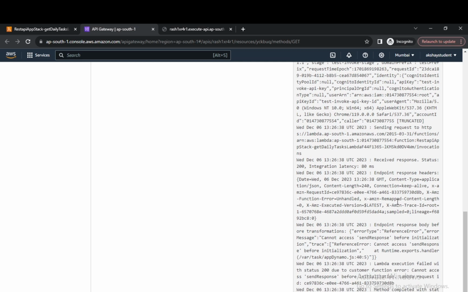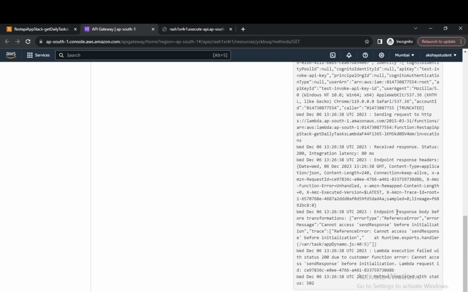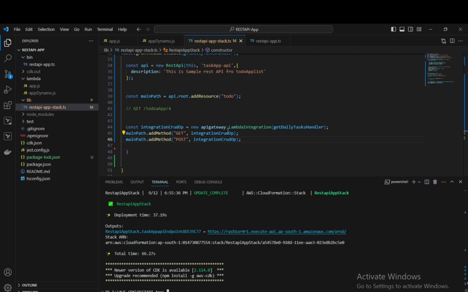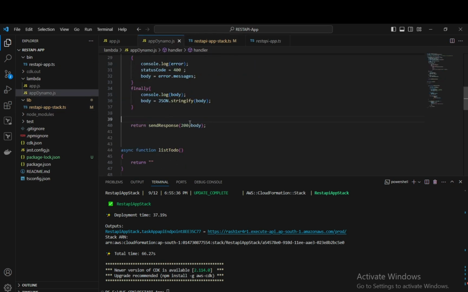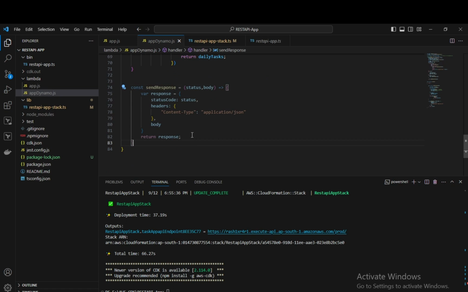Status 200, yes. Input response error, content type and response body: reference error, cannot access send response before initialization, runtime exports dot handler. So there is an issue with this send response, return send response 200 dot body. It is not trying to access that.